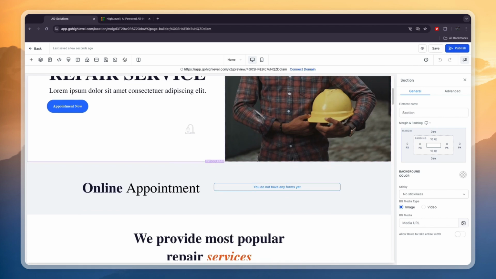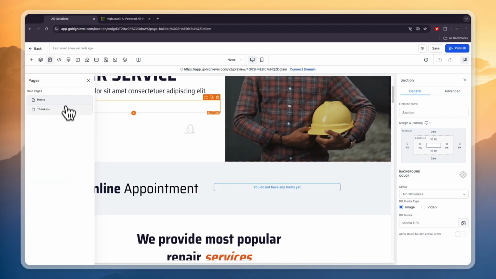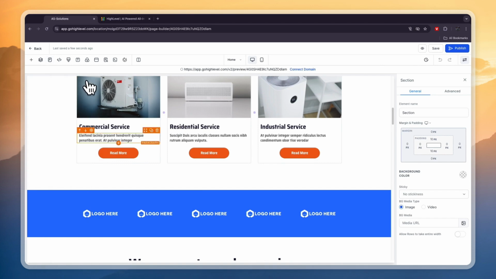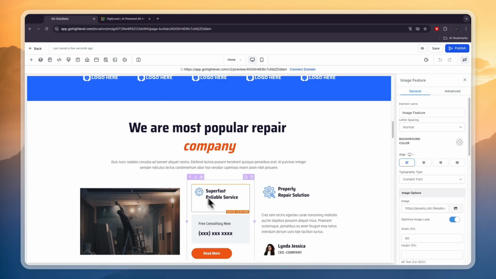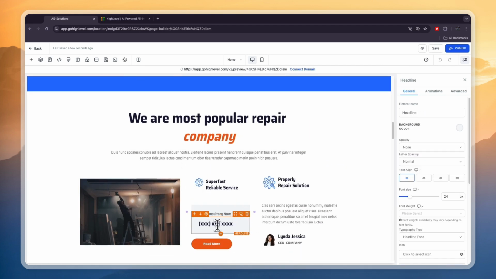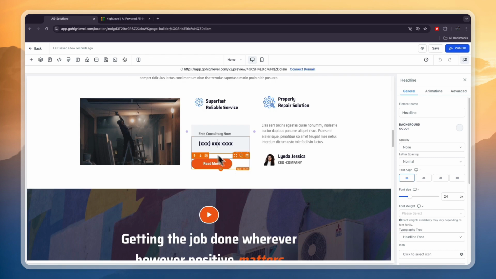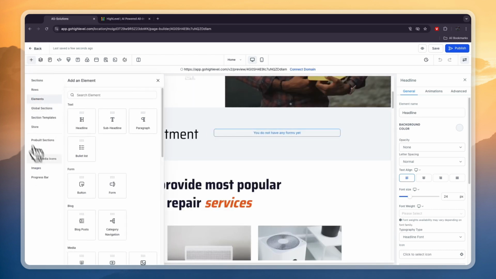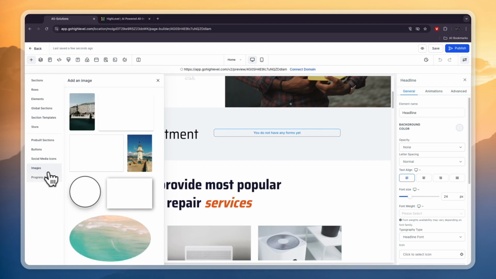Now here you will see your website. You can switch in between pages right here and just go and add your own images and text and stuff like that. So you can just click on anything in order to just go and change what it says. You can add any buttons you want, and it's really simple. If you click plus right here, then you can add any kind of element that it shows right here.